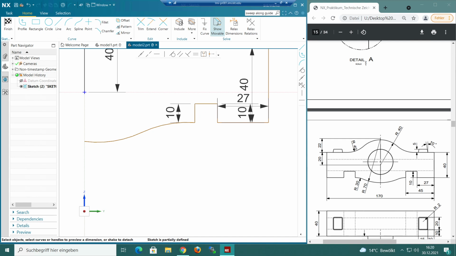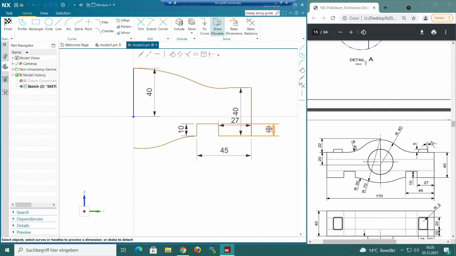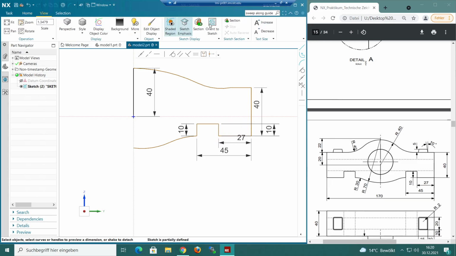That's the 45 that can help us with that. And I want to select just this, and now type in 45. Of course, we could have just calculated in our head 45 minus 27, and then we could have given that before. Let me decrease, okay, like that.